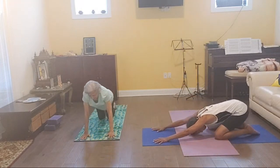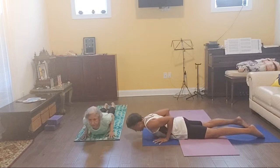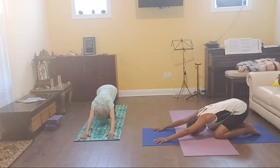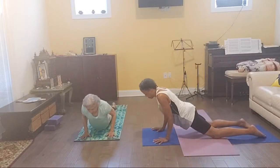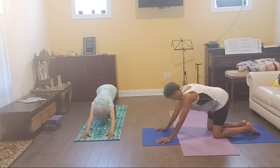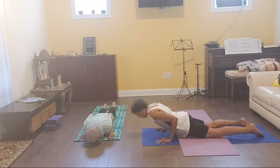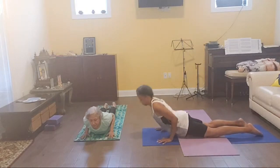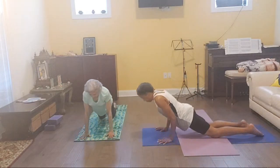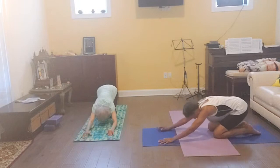Follow your breathing as we inhale forward, tighten your gluteals, coming down. Inhale up to a baby cobra. And when you're ready, exhale back to child's pose. Follow your breathing. Move with your breath. One more time. And then rest in child's pose.